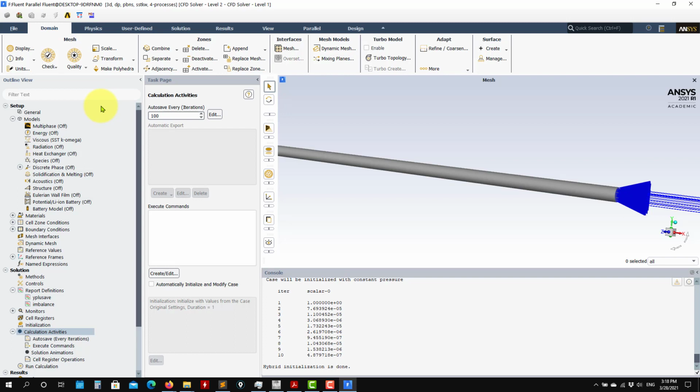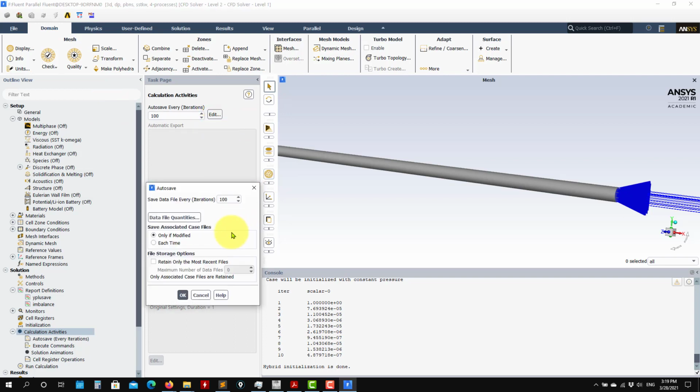So this is important because it might happen that the solution crashes. I know, you have a power failure, your computer switches off. So you know that when you reach 100, you save the solution, and then if you have a problem, you can restart from that. Otherwise, you need to restart from 0.